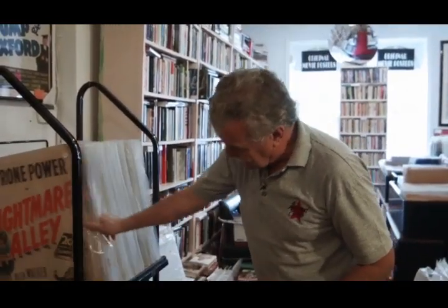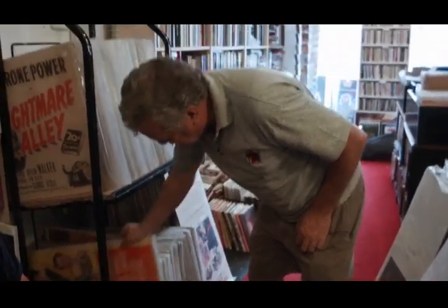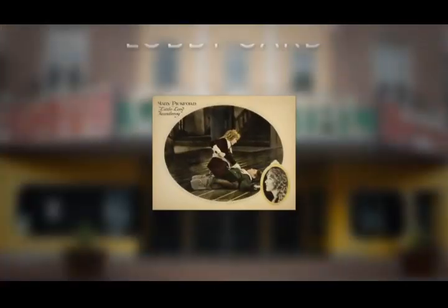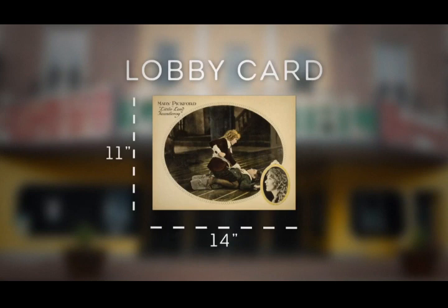Most people don't realize this, but for any given movie, going back as far as even 1916, the studios were prepared to spend quite a bit of money on promoting that film, and they would make a vast array of different sizes for any given film, starting with a basic set of lobby cards, which are basically 11 by 14 sort of hard cardboard, where each one shows a different scene from the movie. They come in sets of 8.